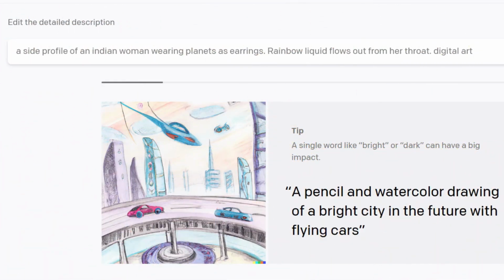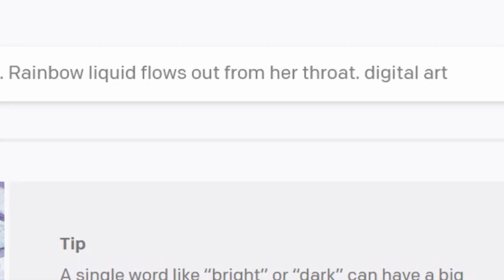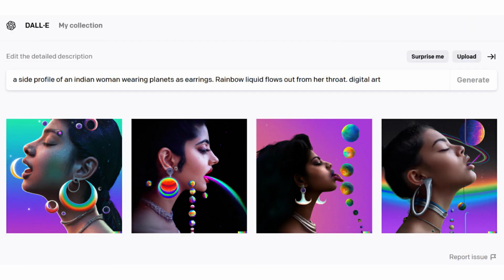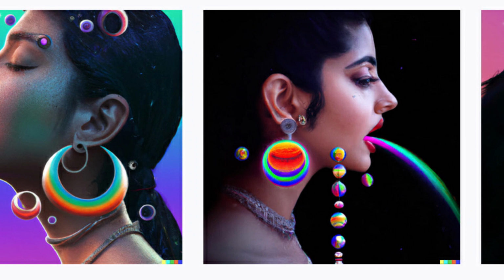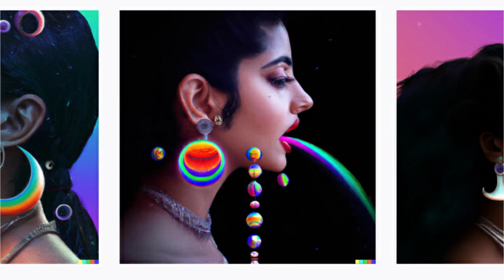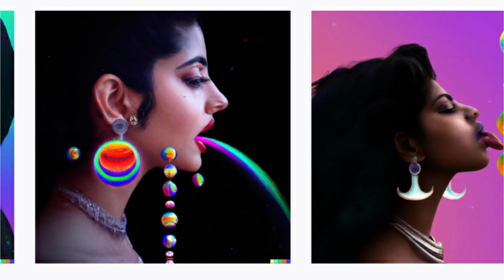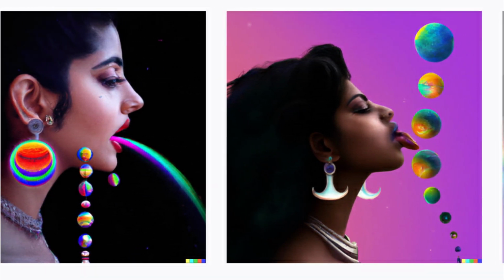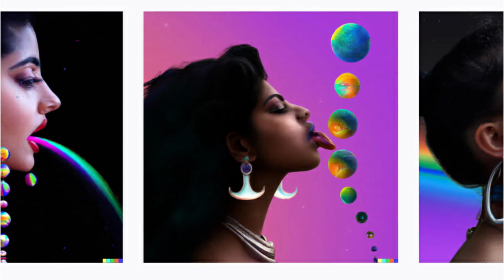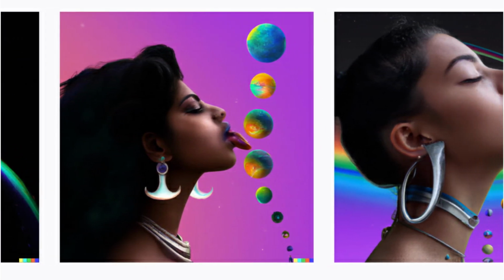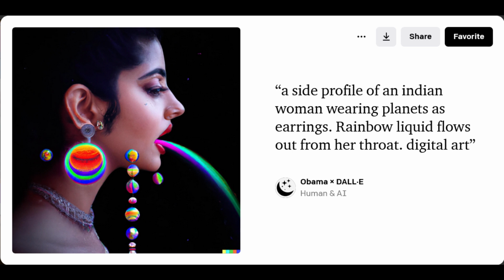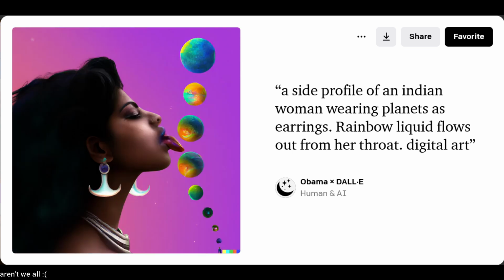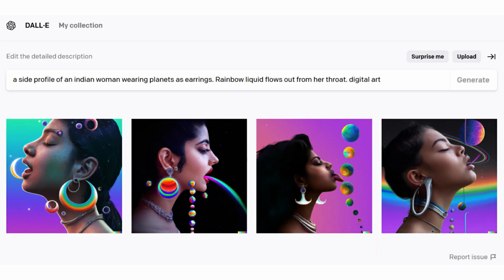So I think we're going to try it again, and we're just going to add in digital art somewhere into the prompt. Okay, so I added digital art onto the end of the prompt, and this AI is blowing my mind. It seems to have just completely ignored me, but it did make the images better. Still some weirdness happening, like this one who is projectile vomiting a rainbow, and this one who is trying to taste some planets, and again they're all doing the same closed eye pose looking up.